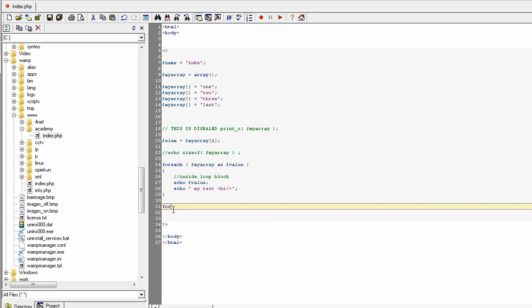Okay, let's see. The for instruction looks like this. First is the initial condition of the loop, and it could be something like a variable name.